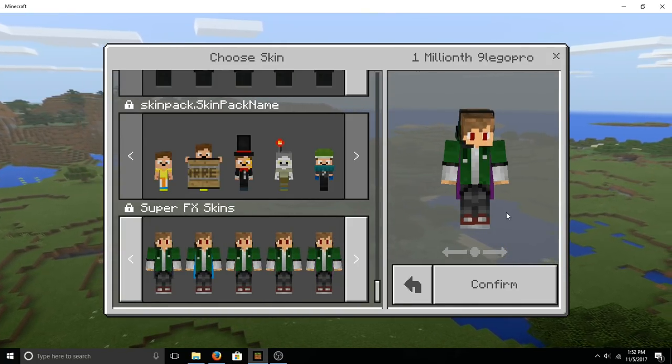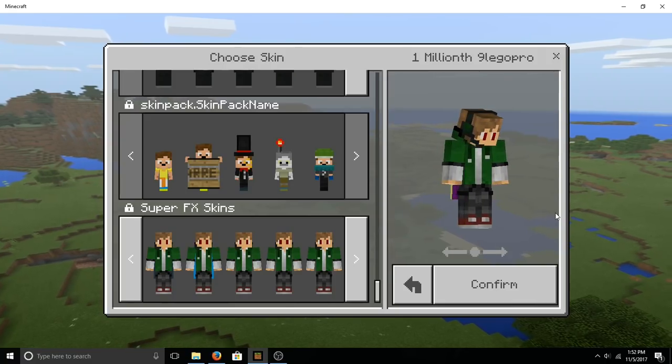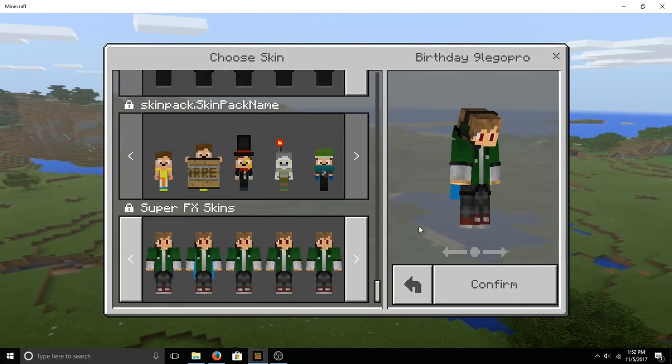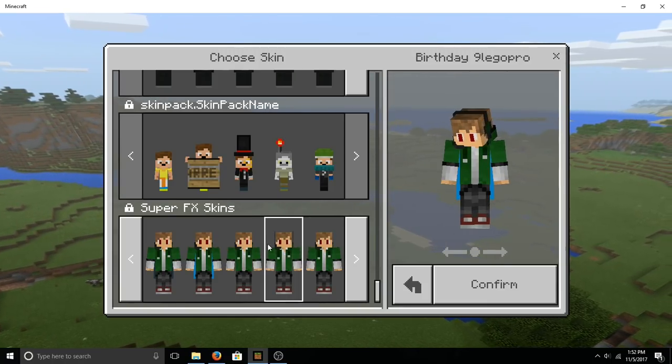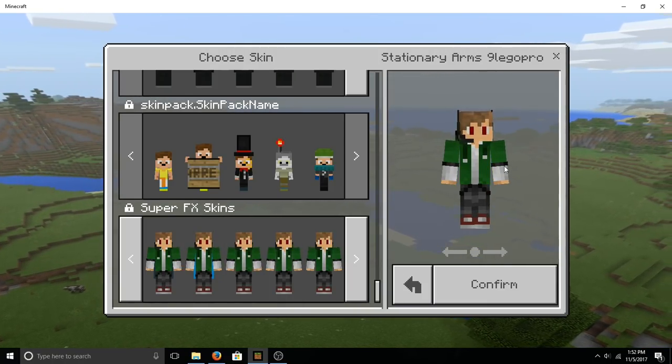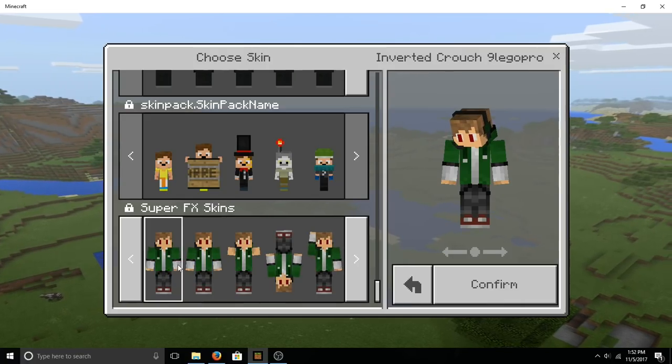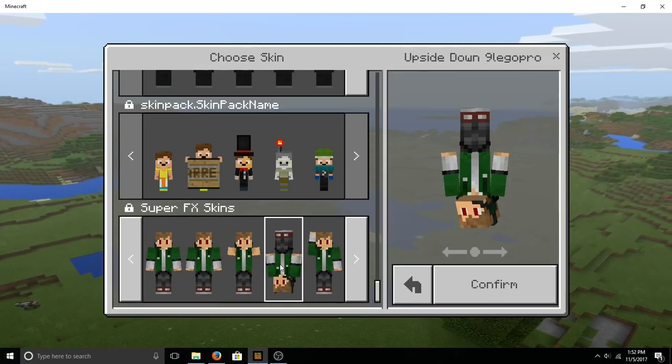It's got all the capes, but also you can see the overlays work with all the capes, of course. Especially this one, which, like I said, I made myself. Don't copyright. And then, so of course, stationary arms. These ones all work with the overlay as well. So is this one, and this one, of course.